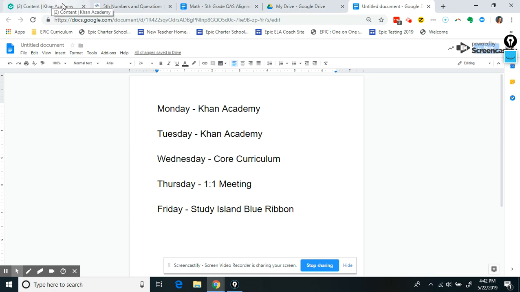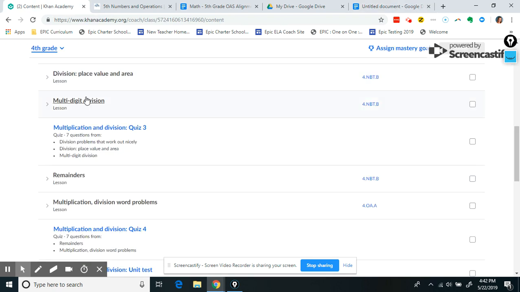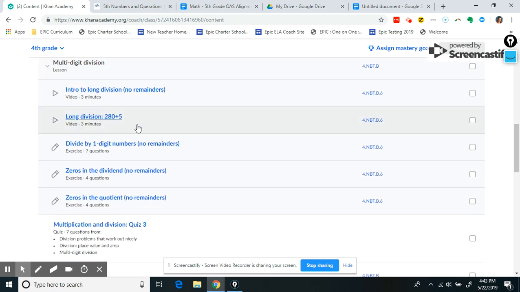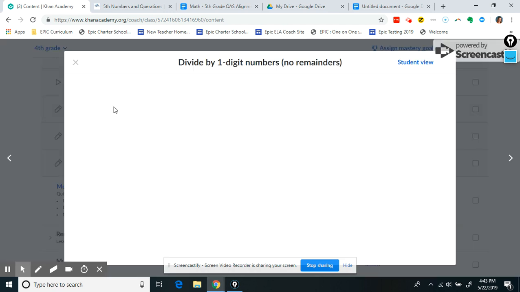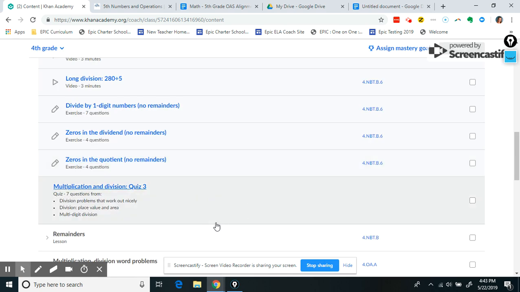And I can see if there's any areas they're still struggling in. Remember that back in Khan Academy, you can go back up to the grade level and look at that multi-digit division, and you can even do some of those together. Even if you don't choose to watch the videos, you can always do the exercises together. So when you go to that exercise, this shows you the student view. It gives you some to do together. And let's say you get the wrong answer. You can do it in student view. When you get the wrong answer, it'll say, hey, do you need help? Or here's a tip, or here's what we need to do. And so that's a great way to really get those conversations started. It gives you kind of an unlimited supply of questions to help really work one-on-one with them.